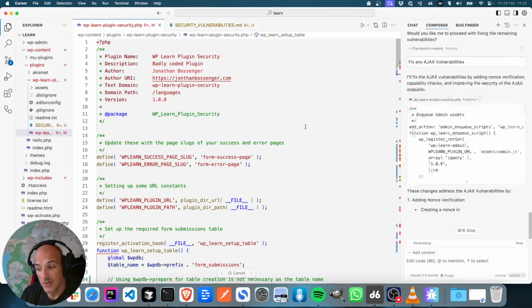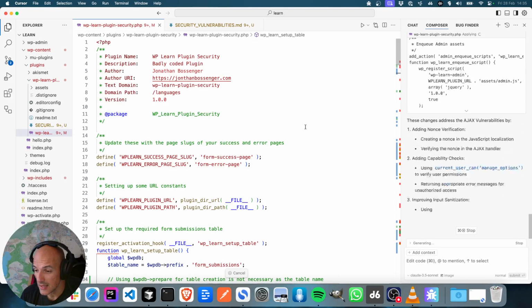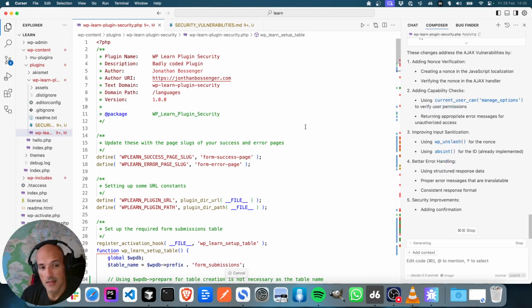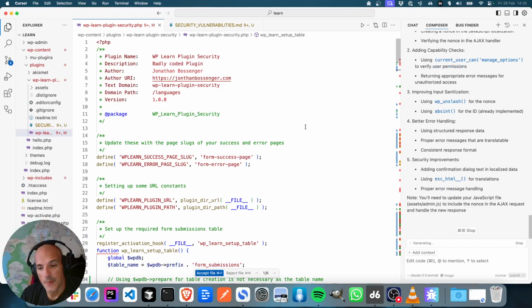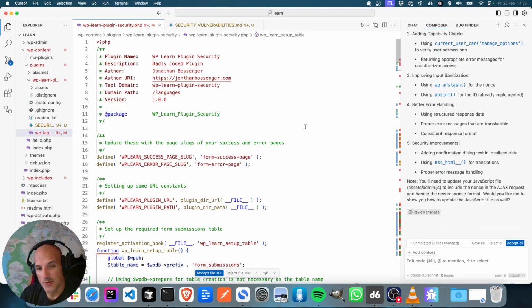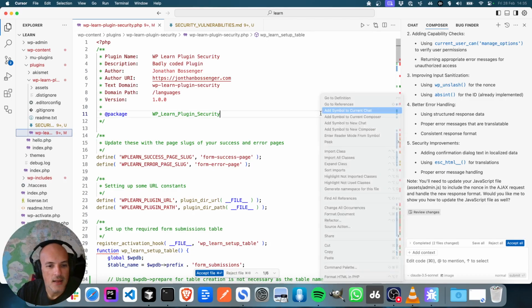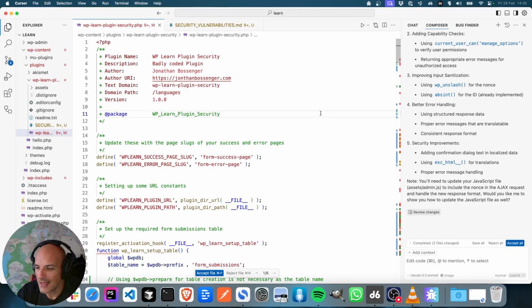It would be interesting to do this if it was a multi-file plugin, maybe with some class structure going on. I would love to run this on a bigger plugin and see what it does. But I don't know which one to use, because I don't want to point out somebody else's vulnerabilities if they're true vulnerabilities. But it could be a fun experiment.